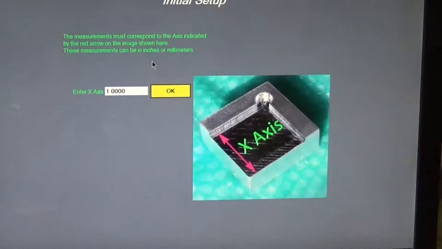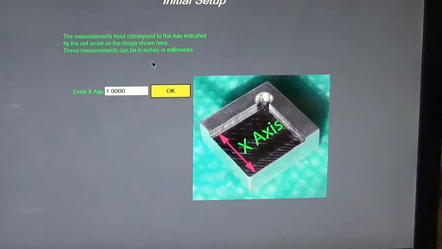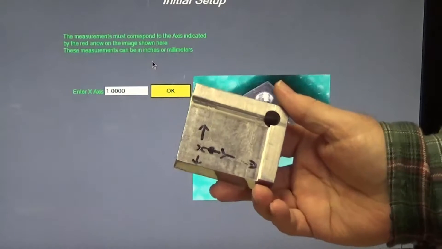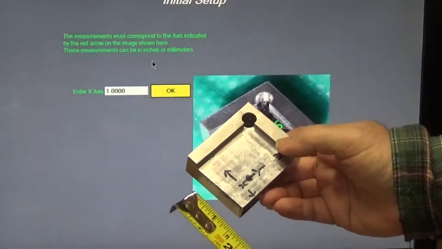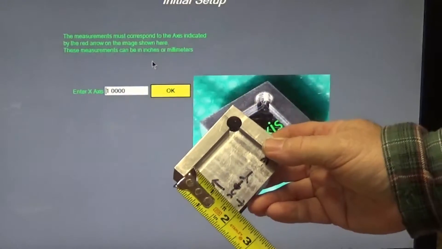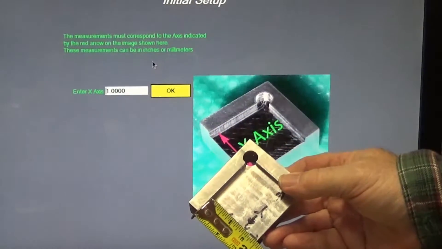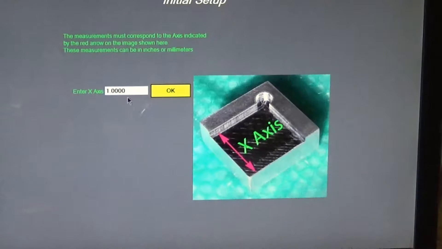Anyway, oriented just like the one in the photograph here. If you look you'll see in the picture where it has the red arrow with the x-axis - that's what we're going to measure first. To measure this I'm going to really go all out here and use a tape measure, which you would never do if you really was trying to get an accurate measurement. But we don't have to worry about accuracy yet. That's one of the beauties of the software - it's going to take care of that for us. So I'm just going to put a tape measure up there, measure it, and it's pretty close to two inches.